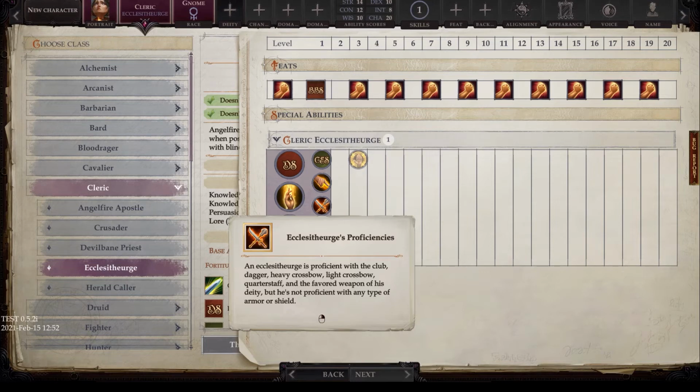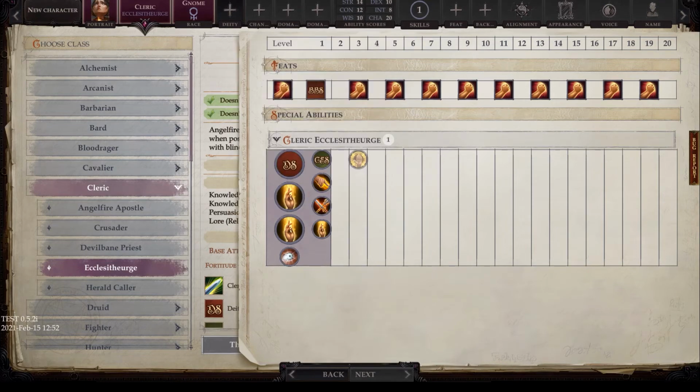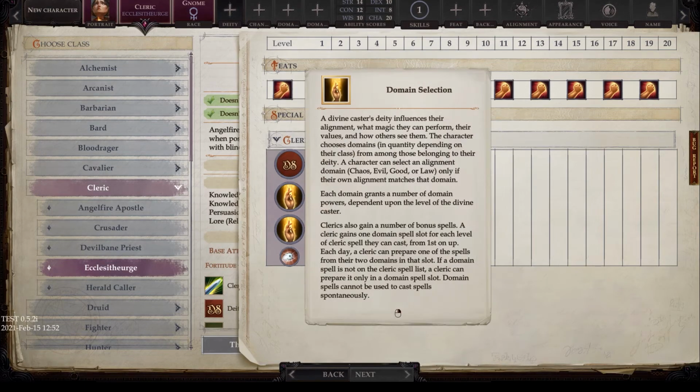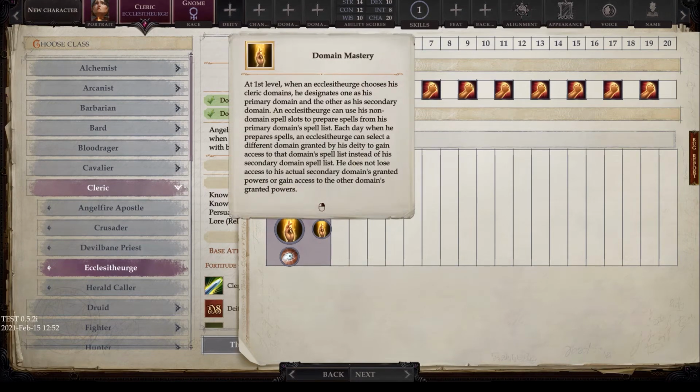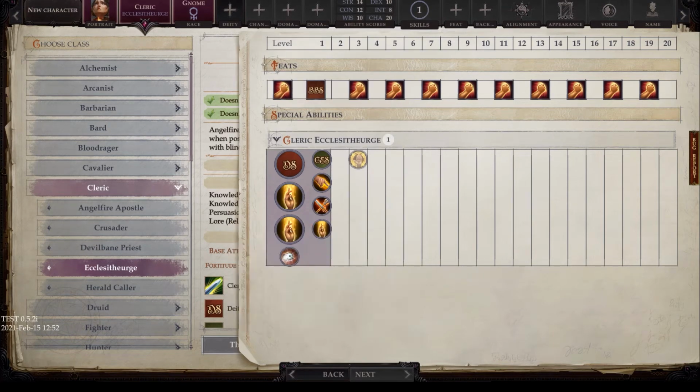So much more limited. And it is important to note, speaking of deity's favored weapons, no matter what anything else says, generally speaking, you automatically get proficiency with the deity's favored weapon, to my understanding. If I'm wrong on that, please make a comment below, but I'm pretty sure that is the case, and this just kind of spells it out.